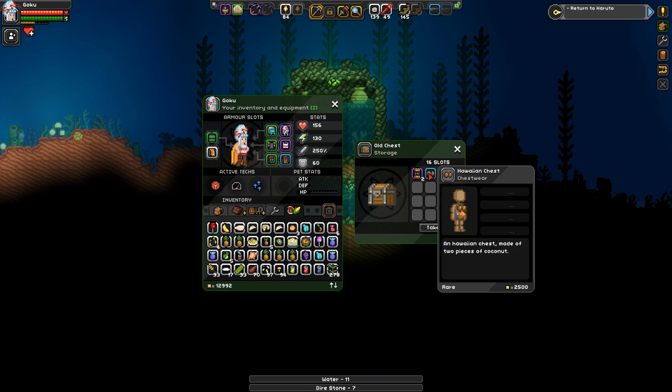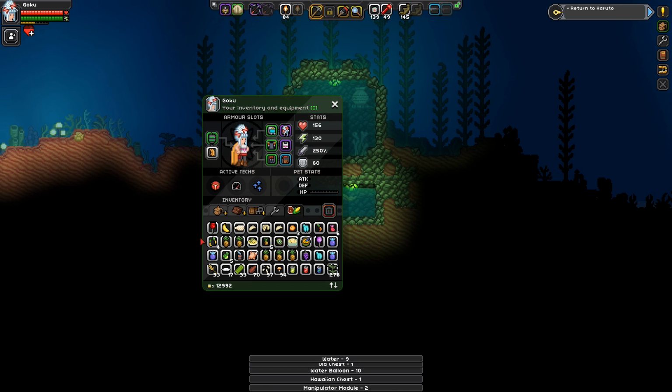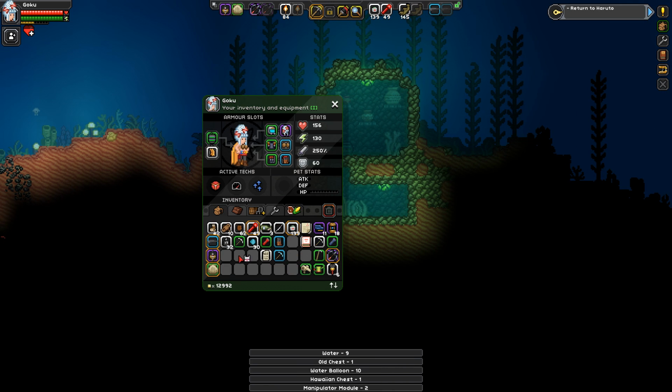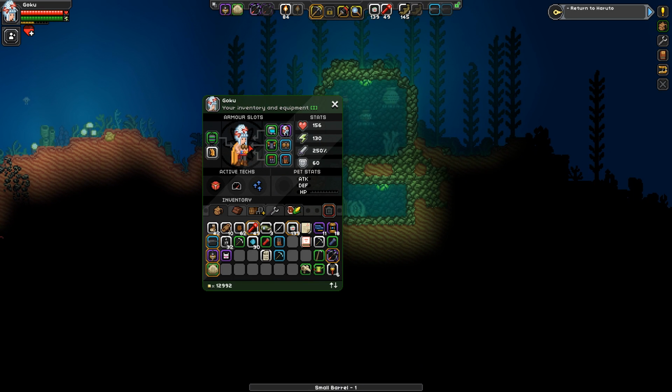Hawaiian chest and Hawaiian chest and Hawaiian chest, like A-E-I-O-U. What are you doing here? Unless I'm missing something grammatically. What? I mean, I'll take it, but what? Hold on. Hold the phone. Hawaiian chest may officially be better than my elegant dress because boobage. I mean, it's better to see here, but boobage.